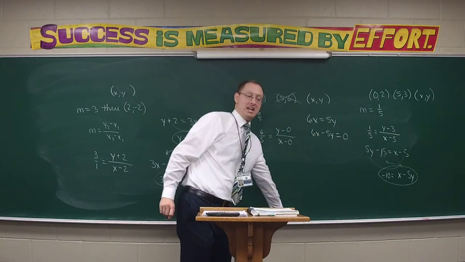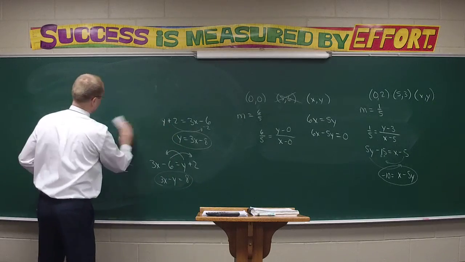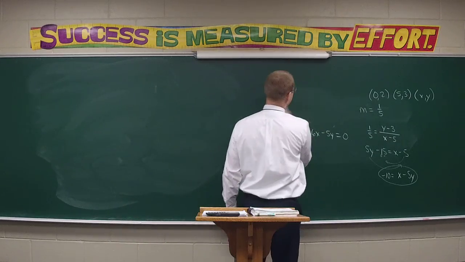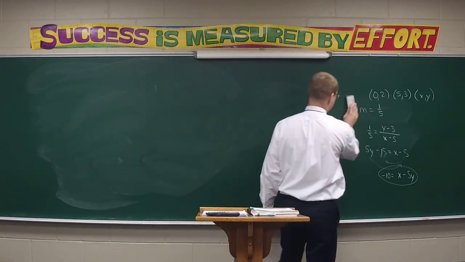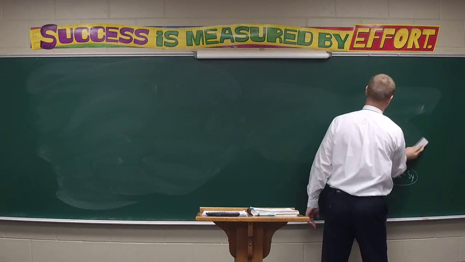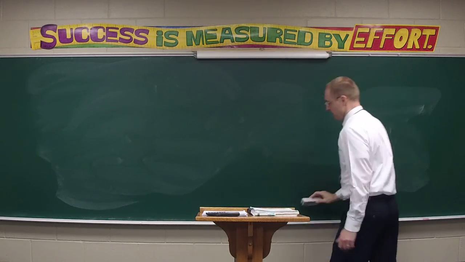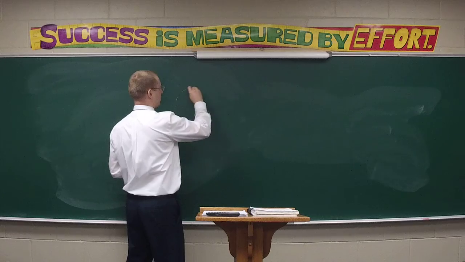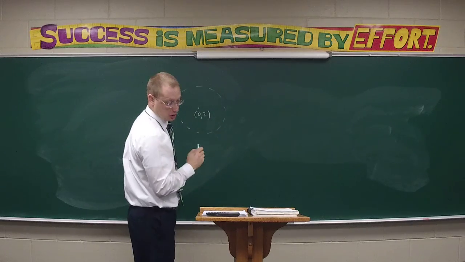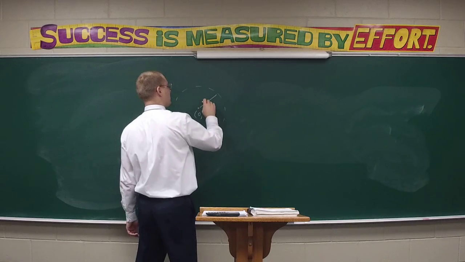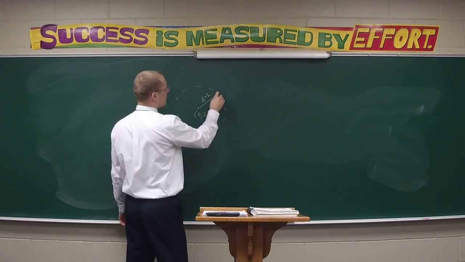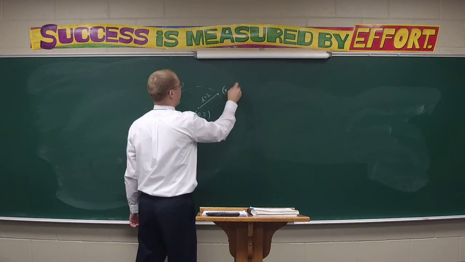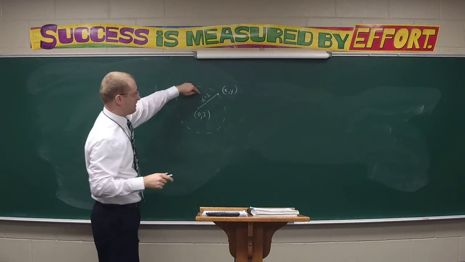Read up through part A if you would, Quentin. Find the equation of a circle whose points are distance 2 from 0, 2. Oh, okay. Now we've seen this recently, right? Distance. So that implies distance formula, right? So we've got this point, 0, 2. We've got this circle that goes around. That's the locus. That's the equation we're finding. And it says that the distance is 2. What do we call any point in the circle, class? xy. And the distance from xy to 0, 2 is a distance of 2.